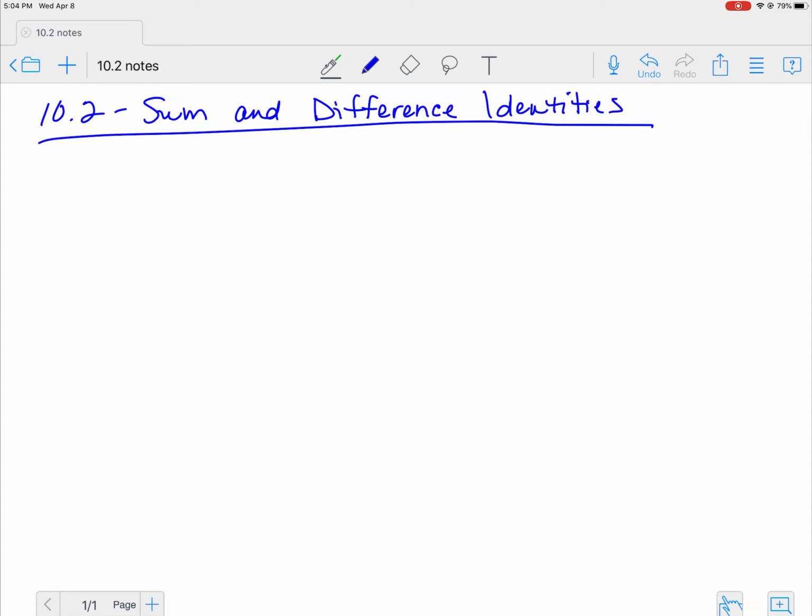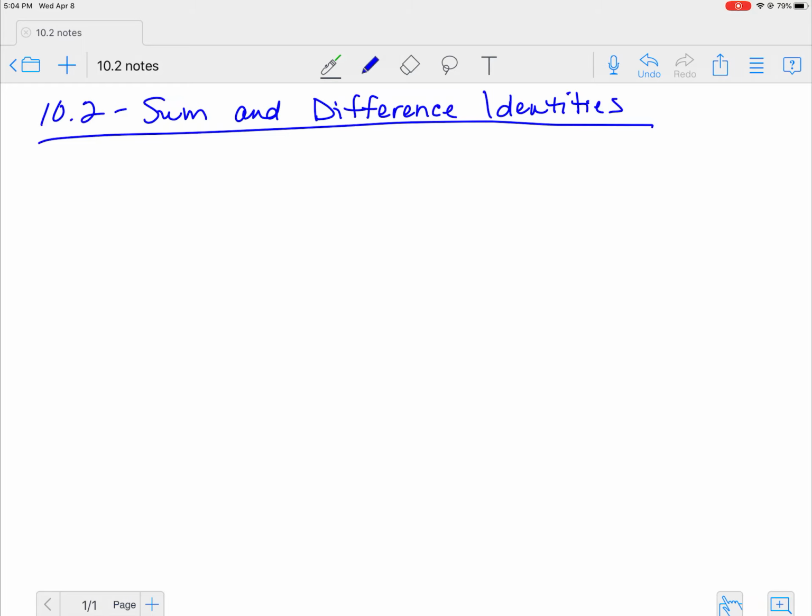All right, so this is neat, right? Sum and difference identities. This is neat, but none of these are things that I feel like you have to memorize. They don't come up enough that it's important for you to memorize. They're nice to know, we're going to manipulate it a little bit, but I don't expect you to have any of these memorized. It's just another set of identities.